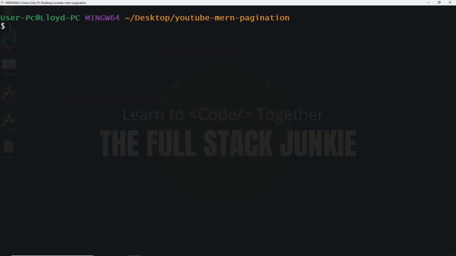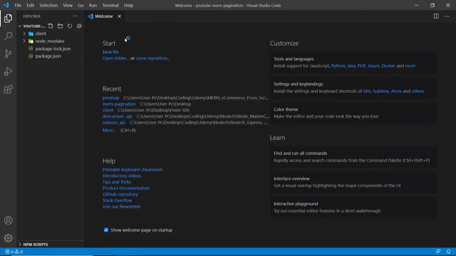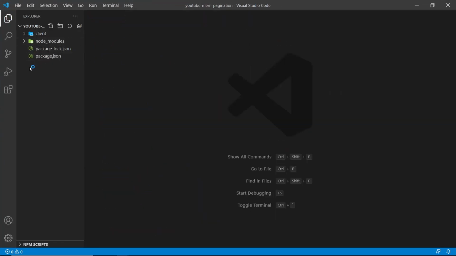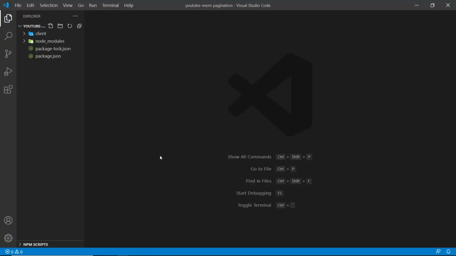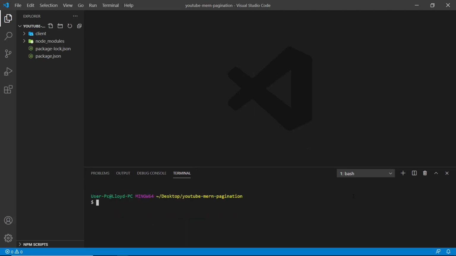So now all I'm going to do is say code and then dot, to open Visual Studio Code in this directory, and it's opening on this side. So here we have our application folder structure. I'm actually going to close this because I'm going to work in these two terminals over here. I'm going to create 2 of them. This one I'm going to cd into the client, so we're always in the client here, and here we're in the backend. The next thing I want to do, we have Express installed, so I want to create a server.js file. So I'm going to say touch server.js in the backend side.